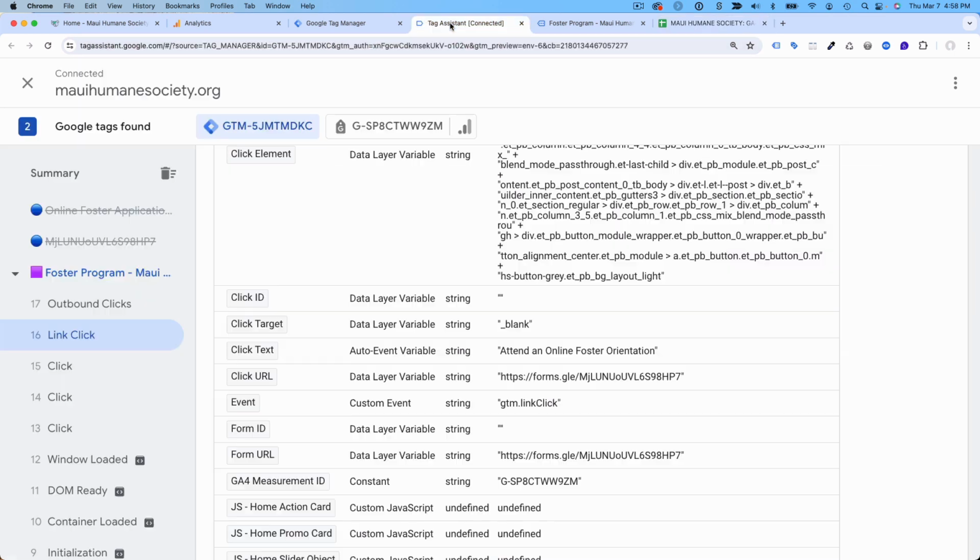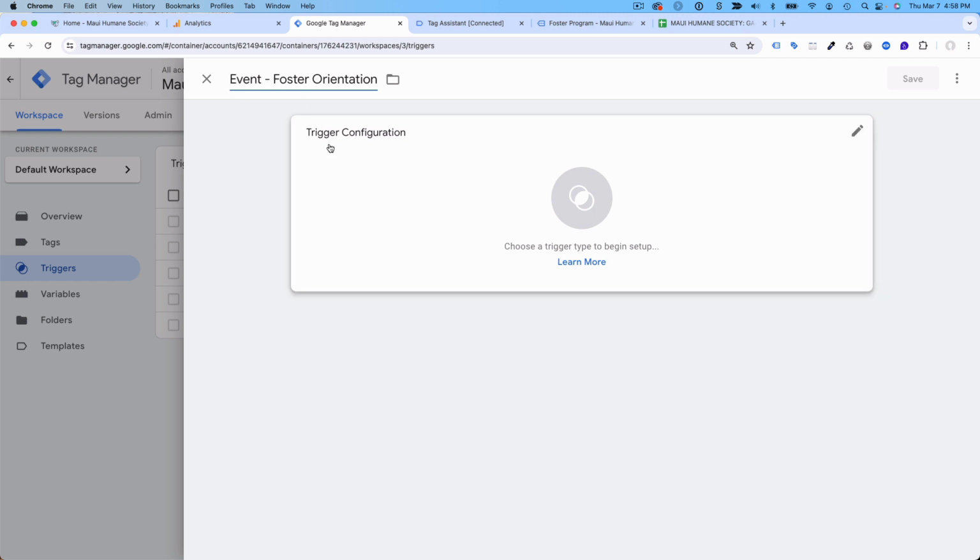The reason I'm not naming the trigger that, it's just event, is because I might want to utilize this trigger for some other tag, like maybe for ads or for LinkedIn or for the Pinterest campaign or whatever it is, right? So because this trigger can be utilized for a number of different tags, I'm not calling this a GA4 trigger. It's an event trigger.